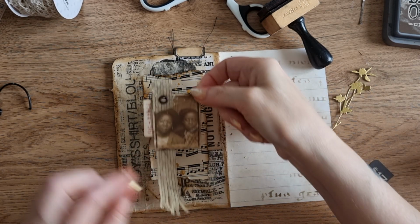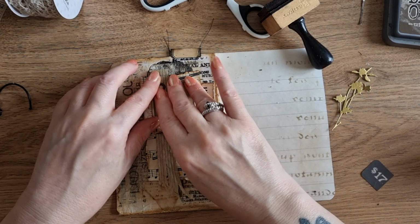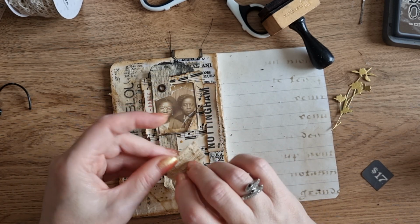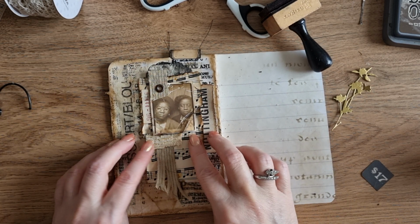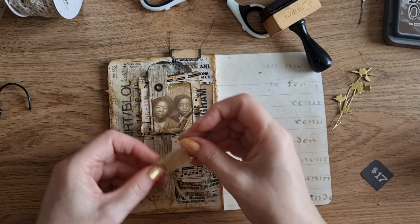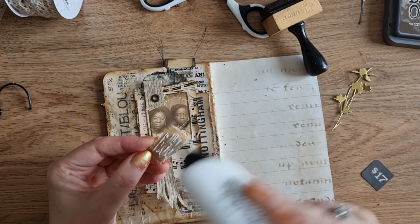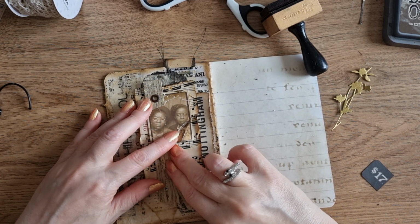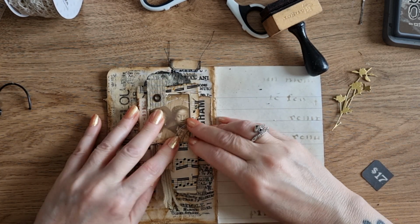Oh, do you know what I almost forgot? Thank goodness I just remembered. Is some of, oh my gosh, this needs so much pressing down. Some of this beautiful book spine on here as well. Or do I want it this way? Which way do I want it? I think I kind of like it that way, so we're going to go like that. But also need it at the top, like so. So we've got some of that. We don't want that completely down, so I'm going to try and stick it so it's more like that.